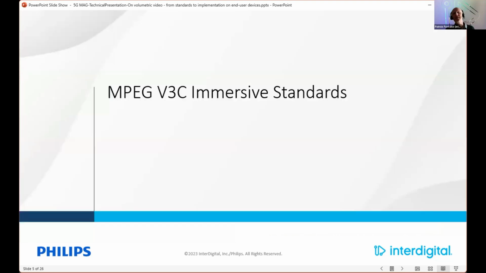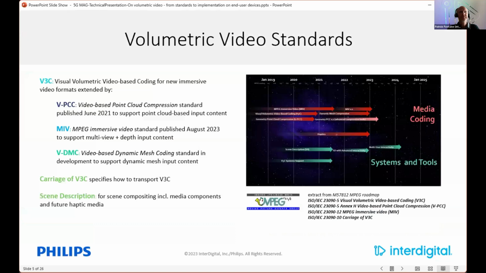Now I will link this introduction of two types of scene of volumetric video with the MPEG V3C standards. In MPEG, several specifications have been defined to cover this type of video. The first one, V3C, which stands for Visual Volumetric Video-Based Coding, is a standard that defines the bitstream, how the data are aggregated into units, and then merged to form a V3C bitstream.